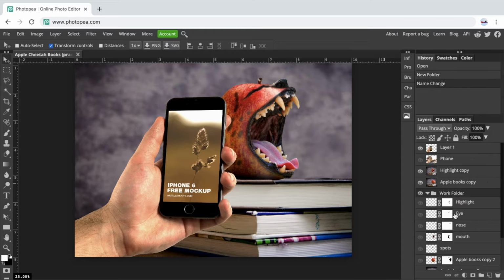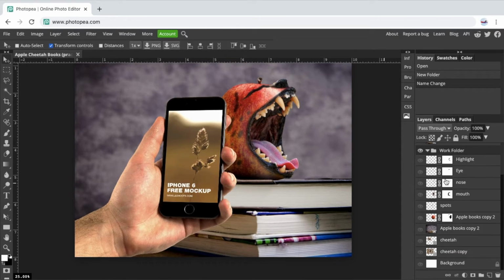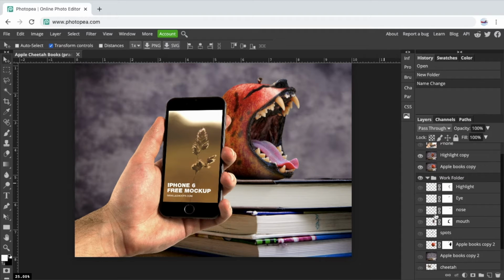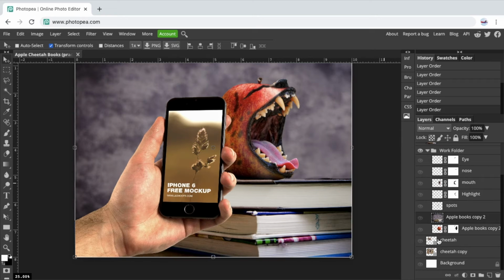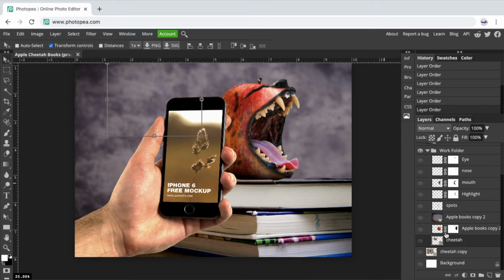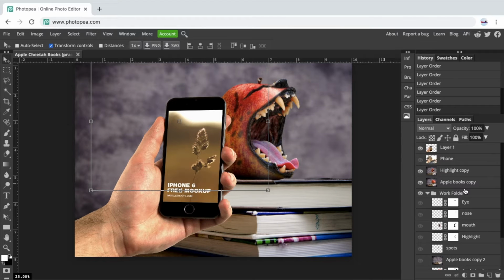The reason I'm making this is because I'm at this stage in the project where I don't need all of these layers visible anymore. Not visible, but I don't need them involved in my workflow. So what I can do is drag them into the work folder. Just like that. And anything else I don't need immediate access to. I don't want to delete the layers, but I just don't want them in my life right now.